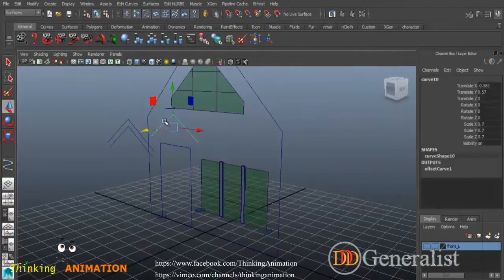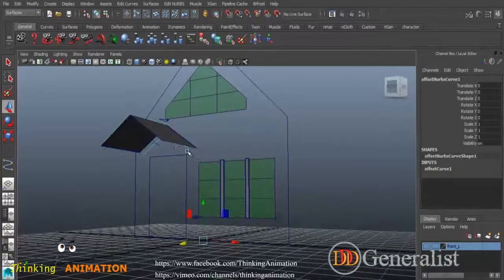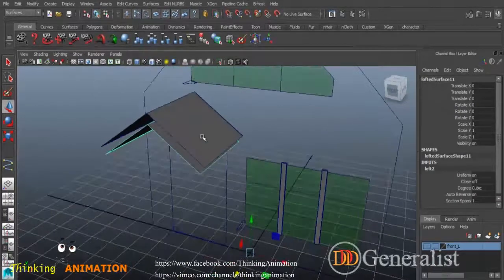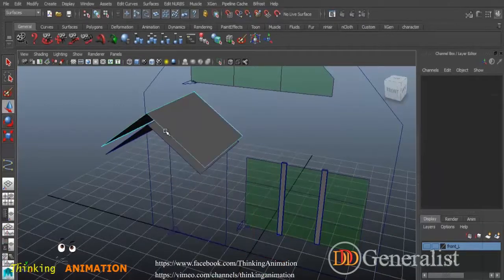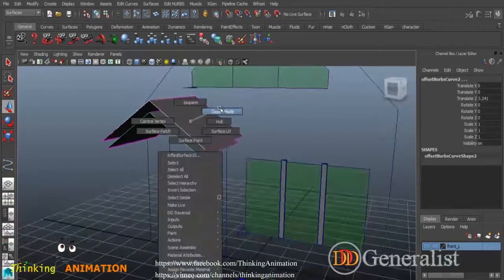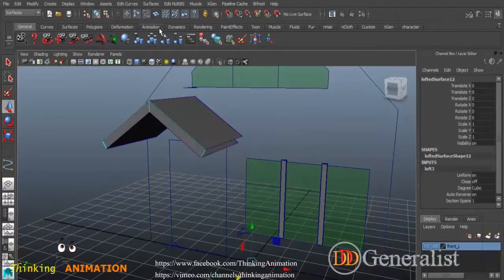Now what I'm going to do is just select this one, loft, come here, select this one, press G to loft. The same thing now. Select this one, select the curve, select this curve, select the geometry off, this curve, hold on shift this curve. Maybe I have a problem here. Select the object mode, this curve, hold on shift this curve, and loft.